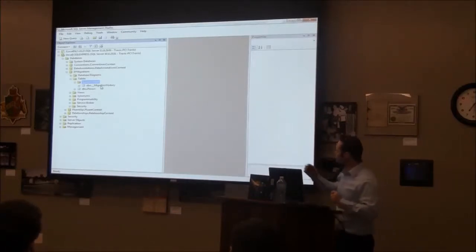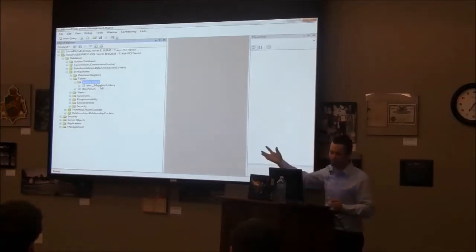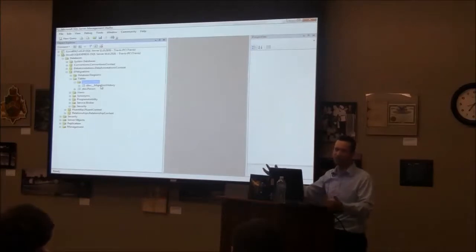So if you don't want to actually apply the migrations through Visual Studio, a lot of DBAs might be hesitant to do that. It's probably fine for a dev database or maybe even a testing database. For production, they probably want scripts, so you actually do have that option as well.